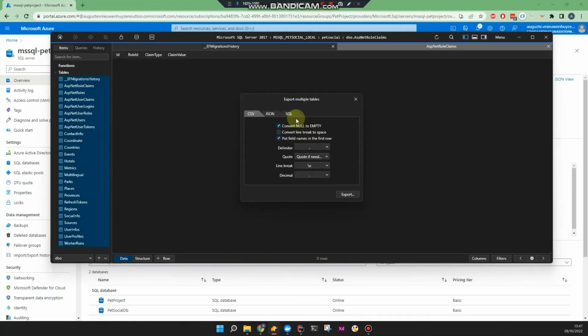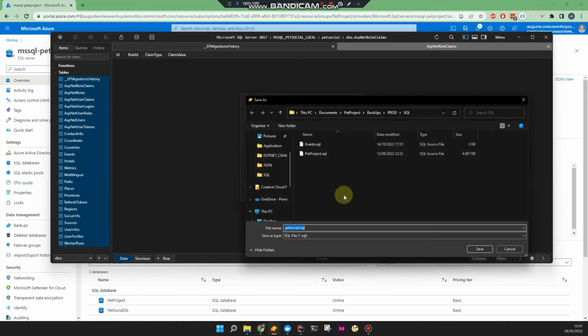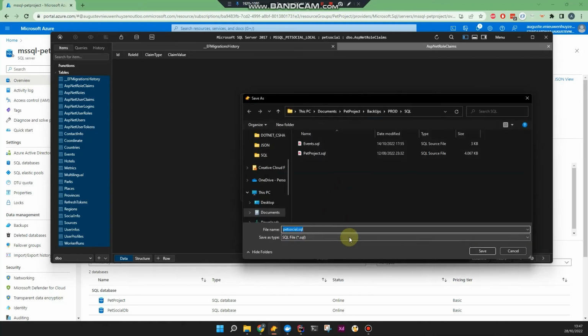Let's export these. Drop if table exists is not going to be important right now since we don't have any.